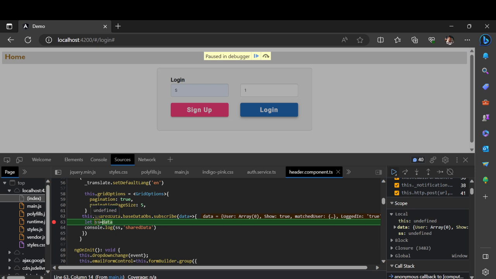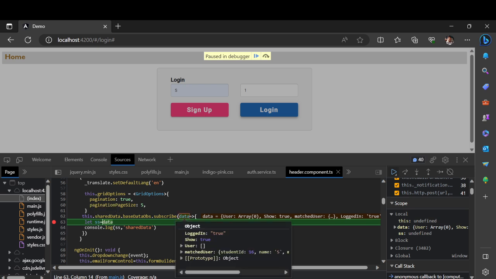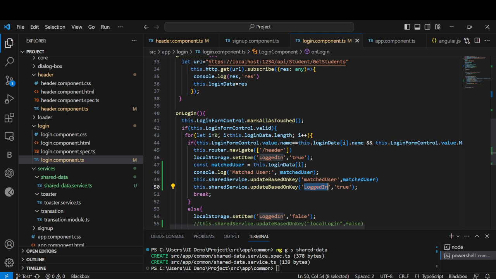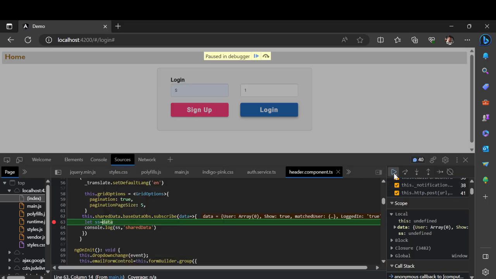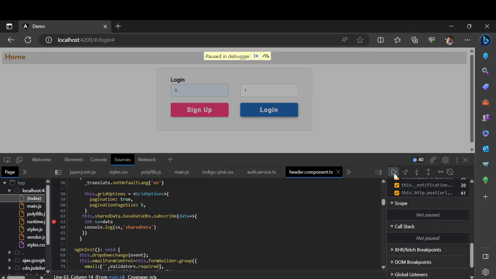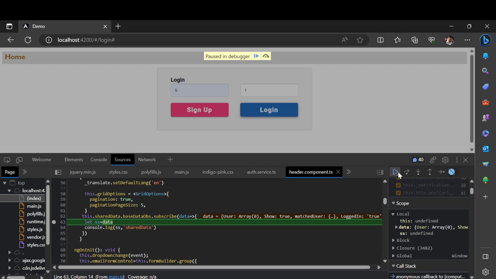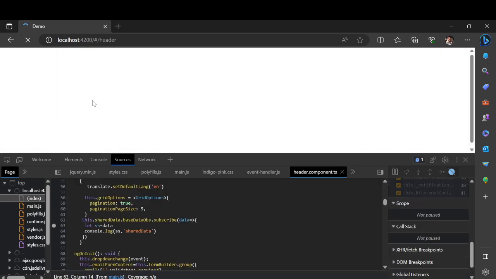Initially here you can see the data is having true, because after getting the call, once the user is logged in successfully, I have printed this logged in as true, right? So for example now I will make it false, something like this, so it's going to print as false only. Not now, once we do a re-login.